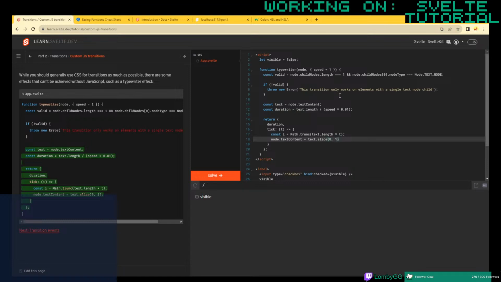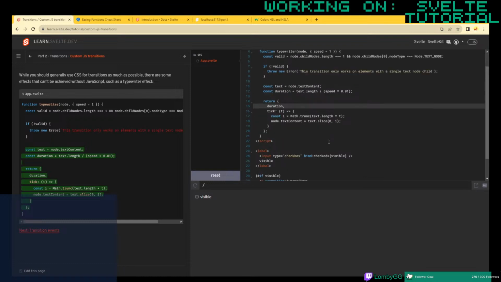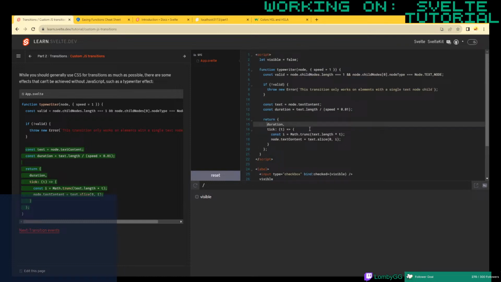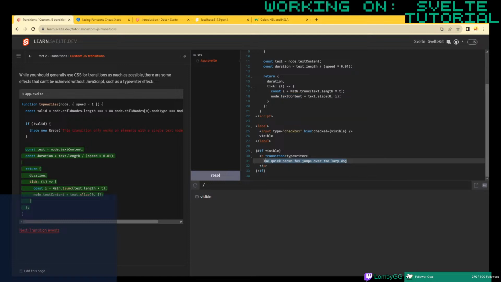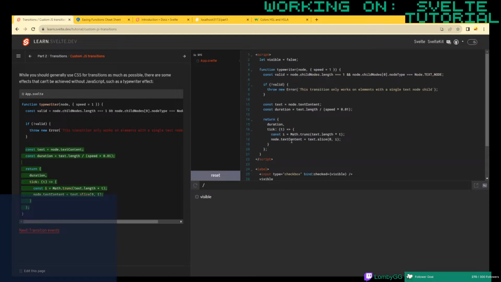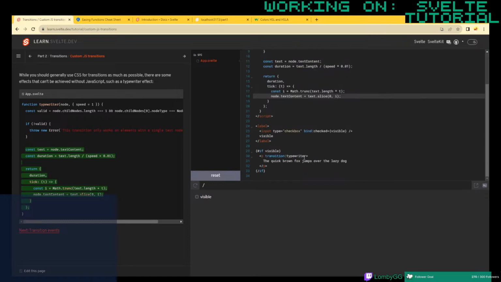0, i. Okay, so what I believe is happening here is as this value t goes from 0 to 1 over the duration of our typewriter effect, we are setting the text content in our node, in this p tag, to equal the text sliced from the start up to this figure.